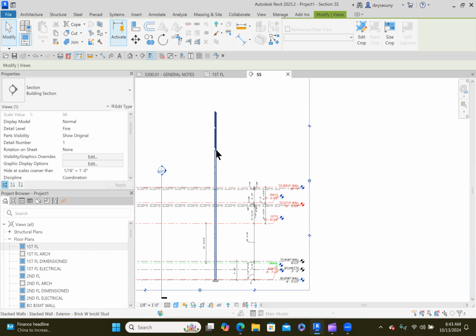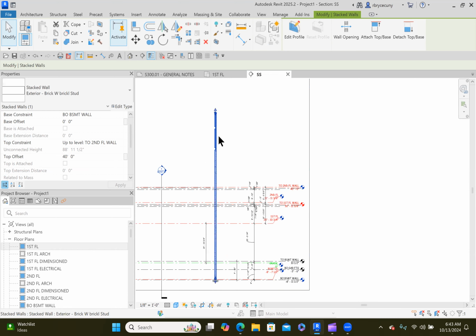The only thing that stretched was the variable. And in order to satisfy those constraints, in this case, one of those wall types had to expand or contract. In this case, it expanded, and the variable is the one that changed.